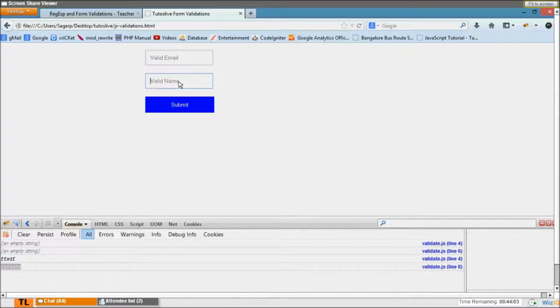Only 5 characters. So I'll say A false, B false, C false. Oh, C true because it's 3 or greater than 3, and E is true again. Now I say F, it says false.